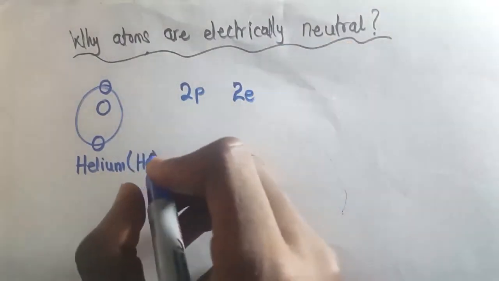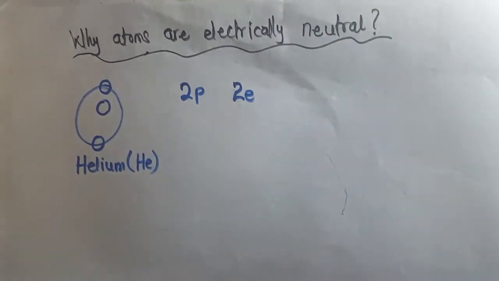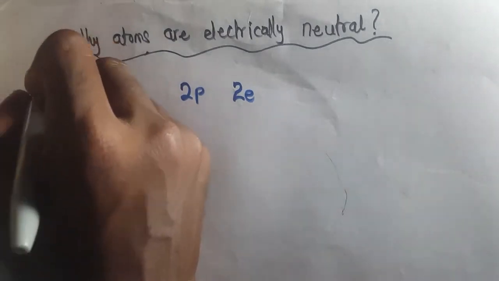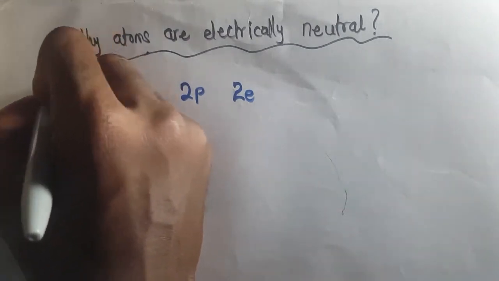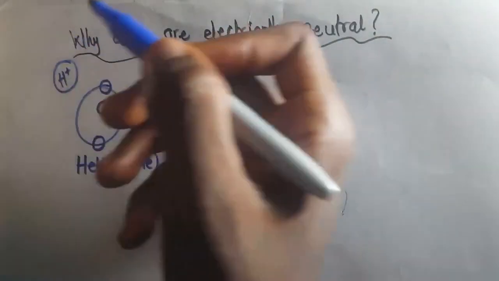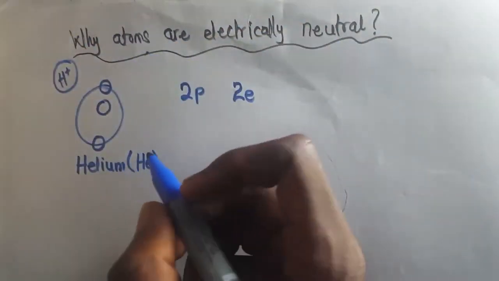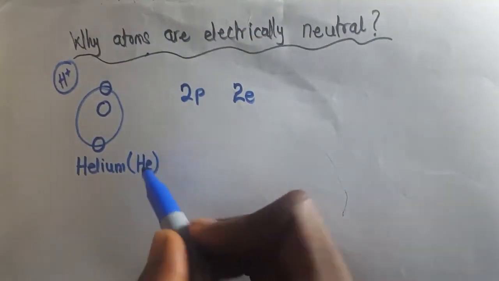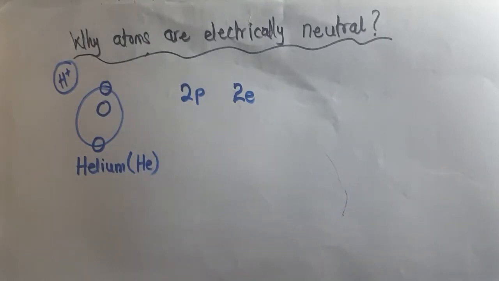Now, anytime you have a neutral atom without a charge, when I say a charge, for example, when you have something like hydrogen written here, and you have plus over here, this is a charge. Helium over here does not have a charge. It's written at the top right corner. Helium here does not have a charge, so the charge is 0.